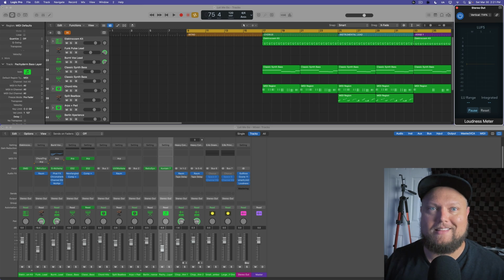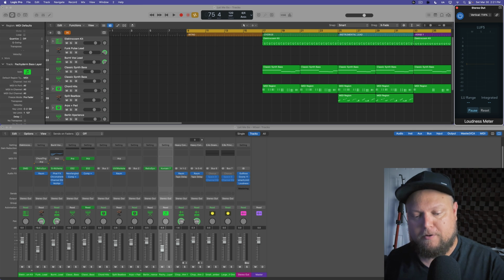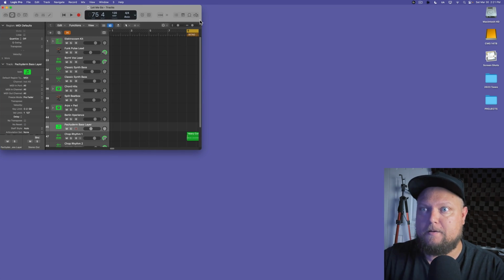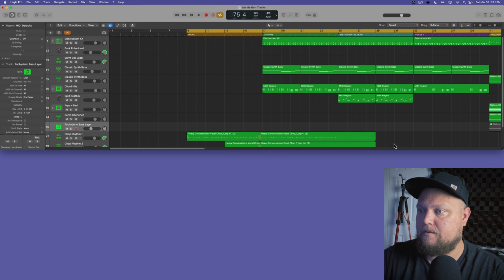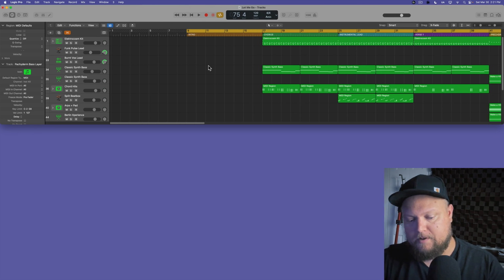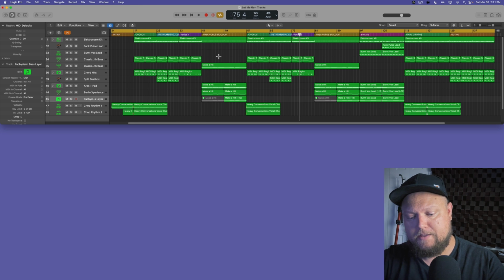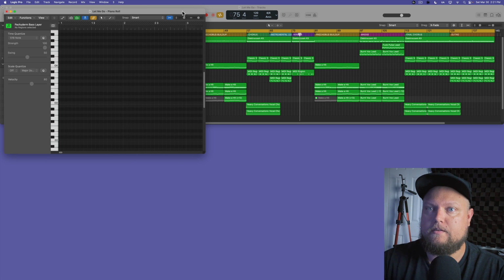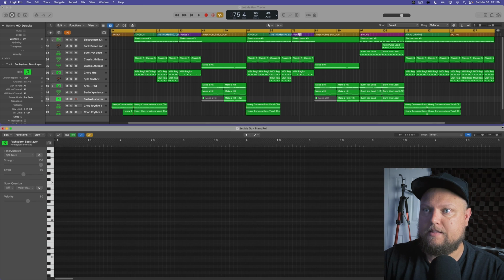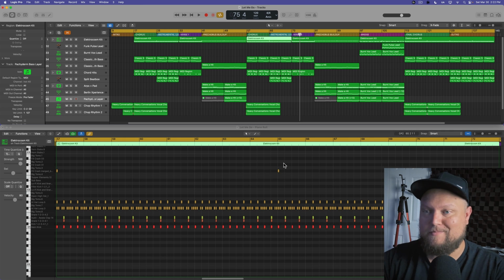Now let's say I want a MIDI editing piano roll screen set. Well, let's press 3 to go to a blank screen set. Let's pull this up, drag that over. I'm going to once again make the tracks area as small as it lets me go. I'm going to press Command 4 to bring up the separate piano roll window and do just like that. So there we go. So now here's my MIDI workflow on 3.